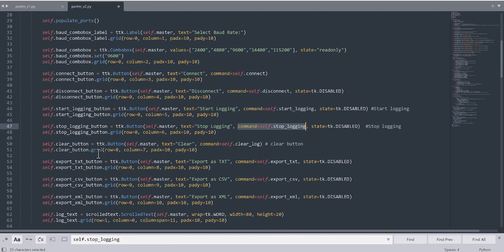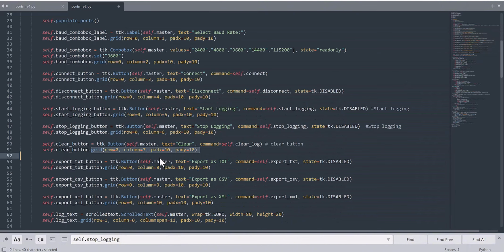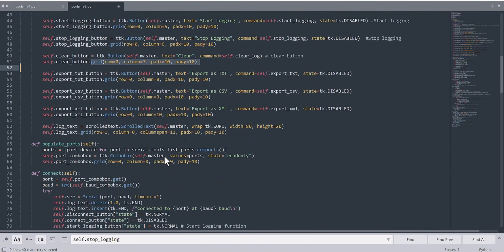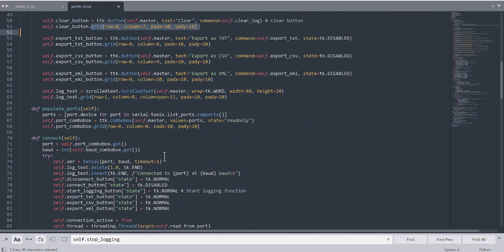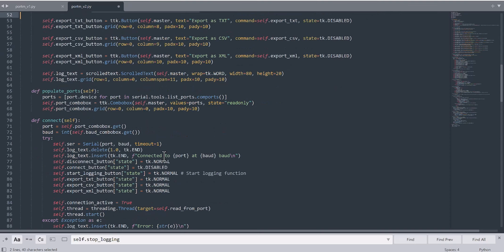Also, in the grid part of the other buttons, because I added two buttons, this part already changed for the other buttons because they are shifted to the right side. We had already added two buttons, so we need to shift the other buttons to the right side. So this part is also one of the changes in the code part.